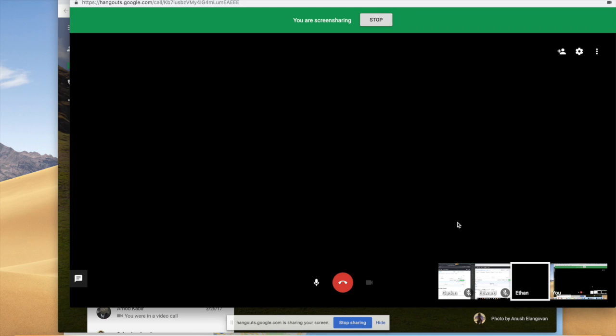Everything's dark for some reason on your screen. It says I'm sharing the Visual Studio Code window. Could you share your entire screen? I think that works better. For whatever reason.